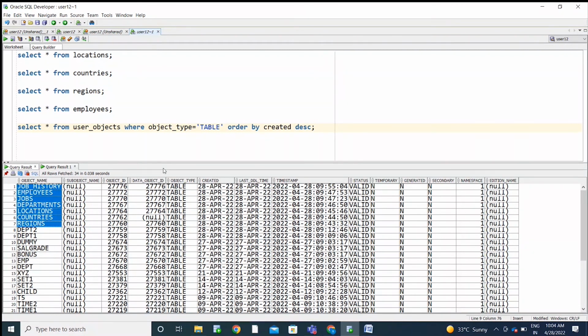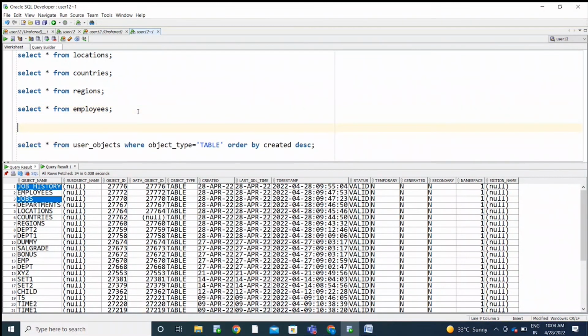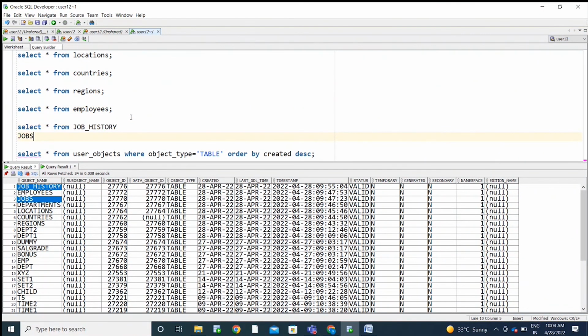We already have locations, countries, regions, employees, and we also have the jobs and the job history.